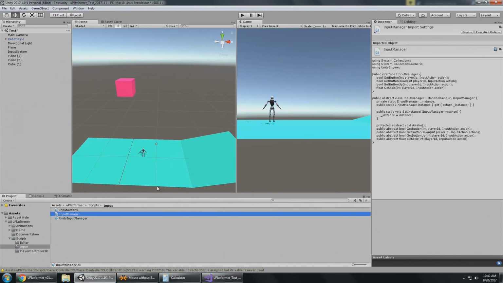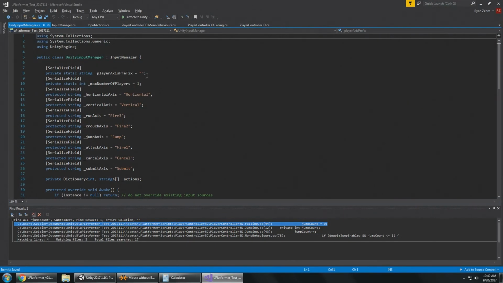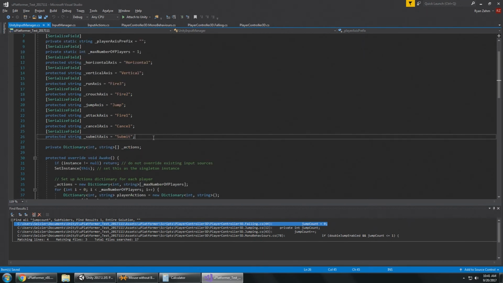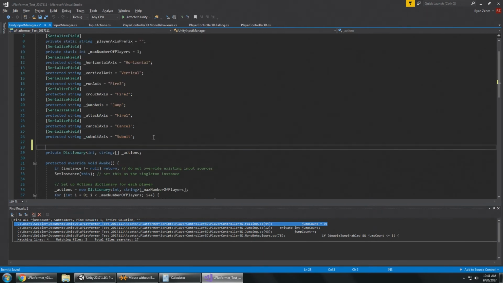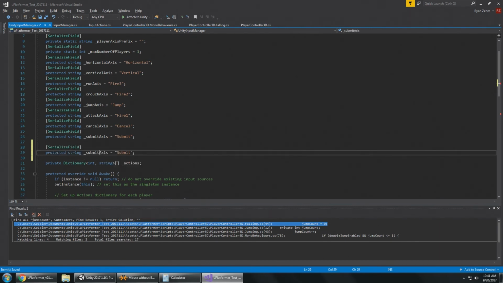But in your actual input manager, so Unity input manager, we would need a new string here to match for the prone axis. And this would be the name of the Unity axis. So prone, if we create our own custom axis.